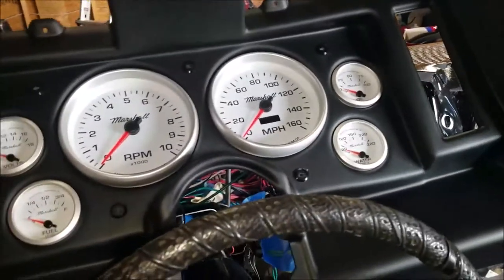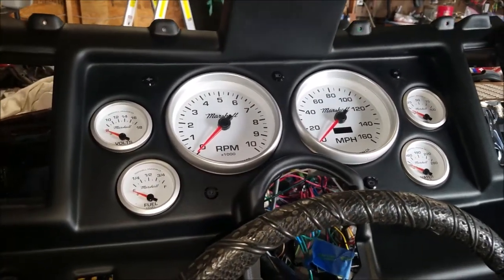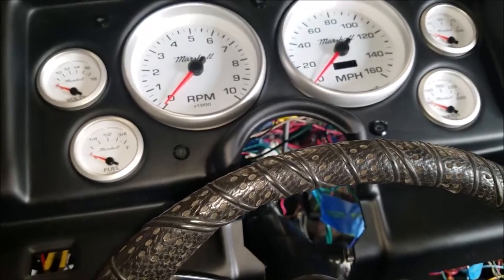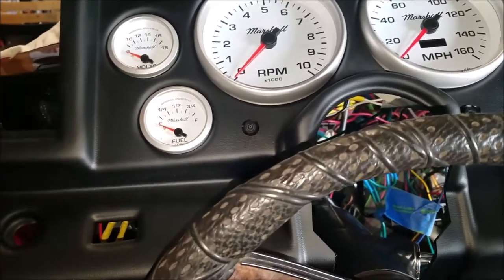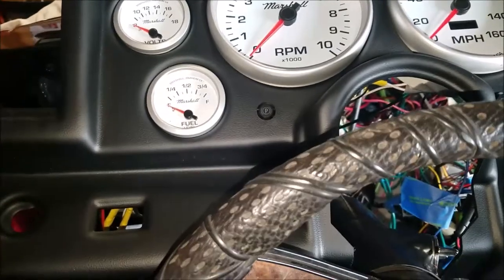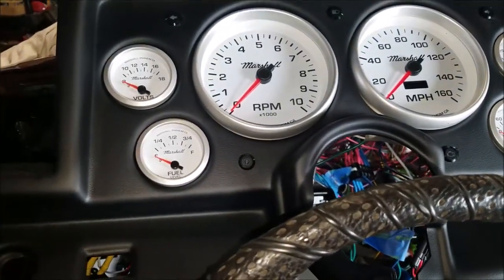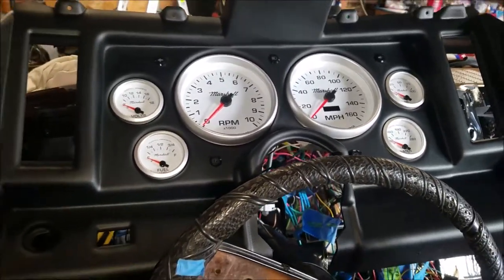I wanted to show you all the gauges, but to do that, I have to turn on the engine, and I gotta prep the engine for that and drain the tank. Then I'll hook up the fuel gauge, because if you hook up the fuel gauge, it's gonna read whatever you have in there as zero. So if you have 5 gallons, it's going to read zero. So empty out the fuel tank, hook it up, fill it up, and then you can check it. But until then, that's all I have for right now. And I'll get back to you as soon as I can.